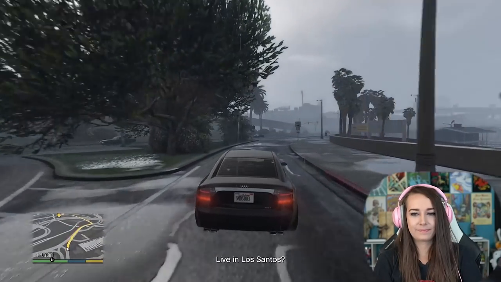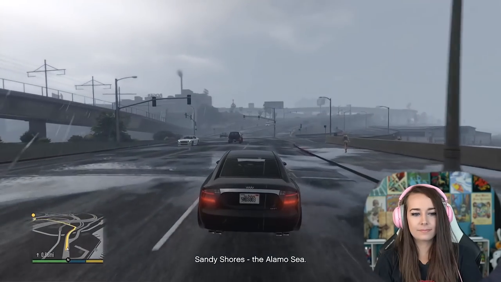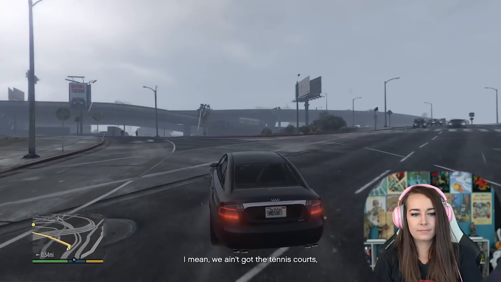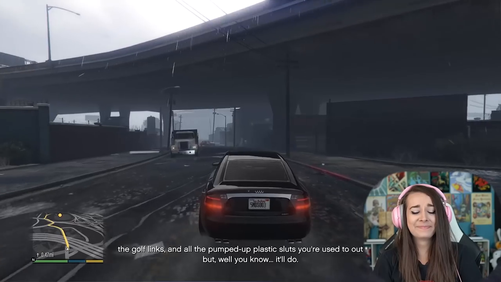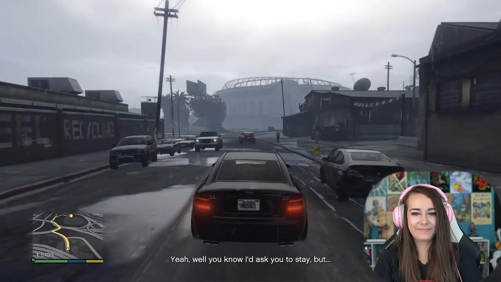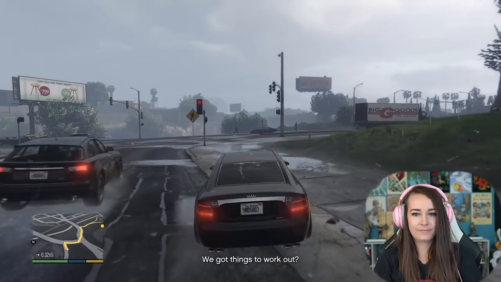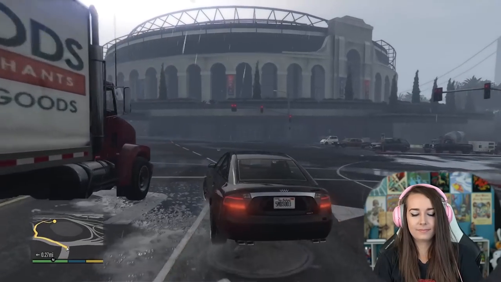You live in Los Santos? A few hours away. Okay. So where? Sandy Shores. The Alamo Sea. Ah, I hear it's nice there. Yeah, it's fucking beautiful. I mean, we ain't got the tennis courts, the golf links, and all the pumped up plastic sluts you're used to out here, but you know, it'll do. Yeah, well, you know, I'd ask you to stay, but... Yeah, don't worry, all right? I got somewhere to crash while we work things out. With actual friends. We got things to work out. Yes, sirree.